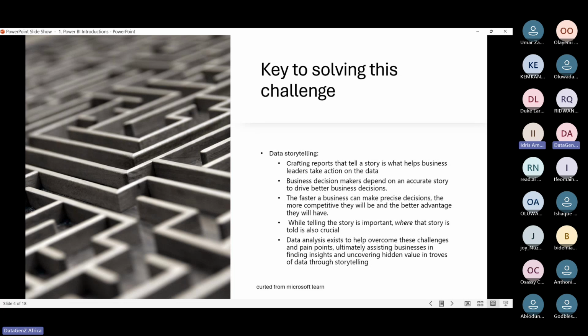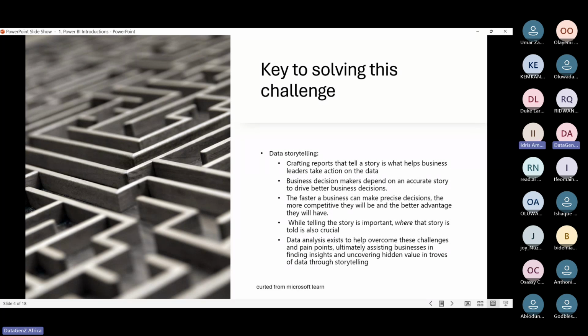All right. But the key to solving this data related issue is data analytics. And data analytics involves data storytelling. So when we talk about data analysis, the brain box behind it is you telling a story. You want to tell a compelling story such that it is able to help business experts make informed decisions.